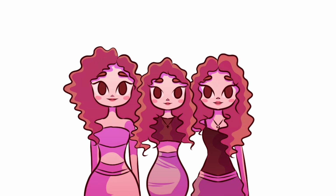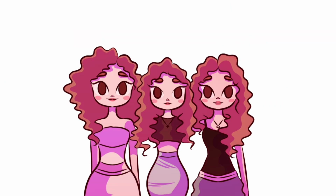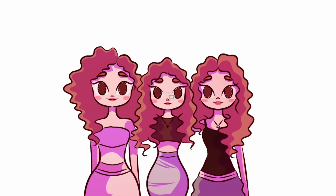Now something that I really like to do for my drawings is something that I like to call the gradients. As you can see, adding shading adds a lot of depth to the drawing, but gradients really make it come together and blend in, okay? So I add gradients in a really warm peachy tone for this drawing. I choose a color that mostly blends in with the color I mostly use for the drawing, and I draw little gradients everywhere, and it looks really nice. Then I turn the opacity down and it blends in well, and I just love doing the gradients and I think it looks really good over here.